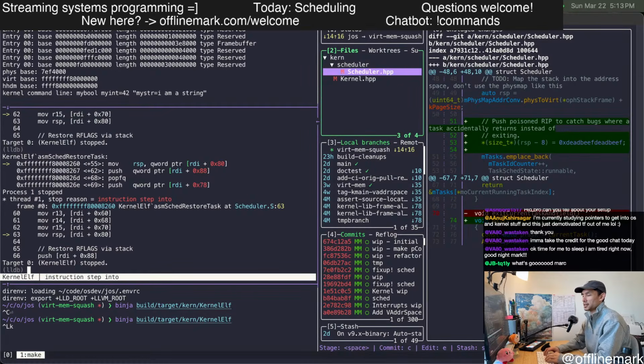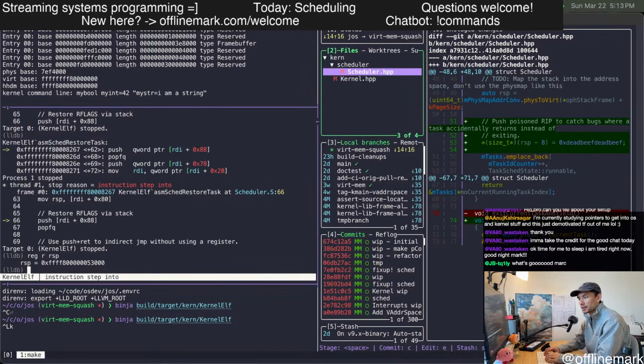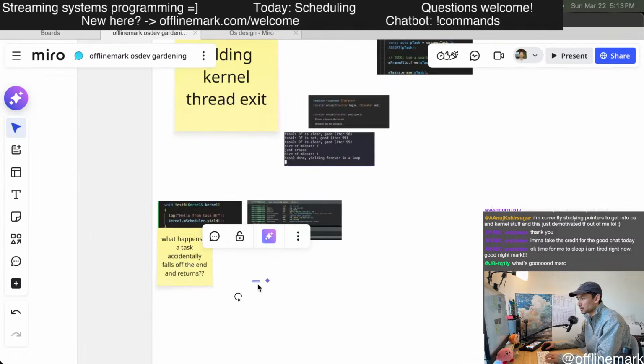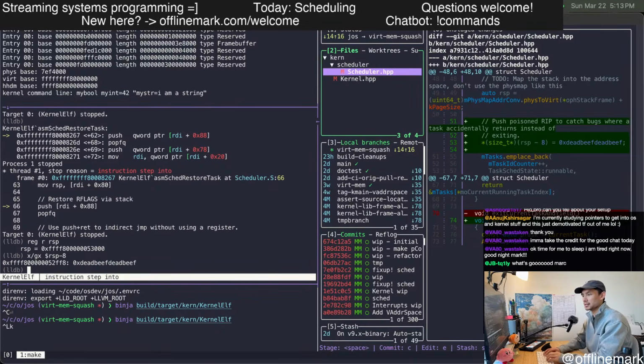Okay, so let's check out RSP. RSP is this 53,000 number. And theoretically, if we look at RSP minus 8, we see the dead beef.